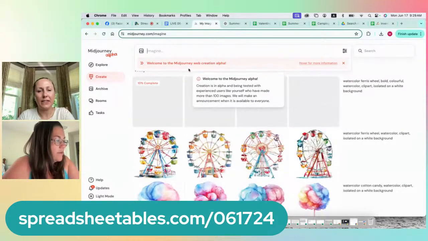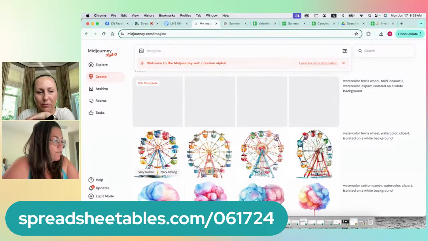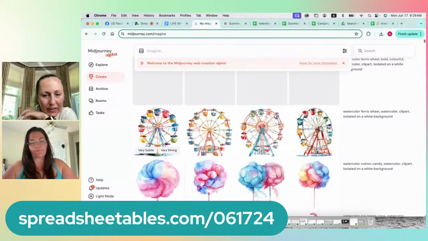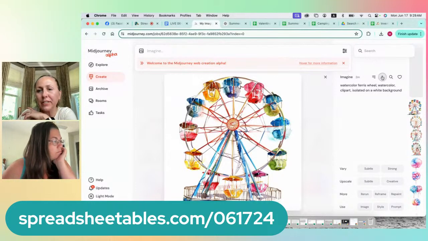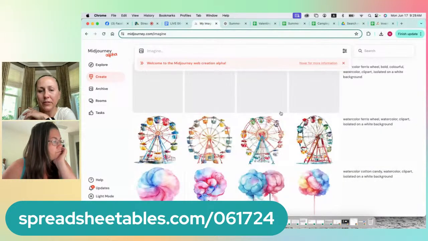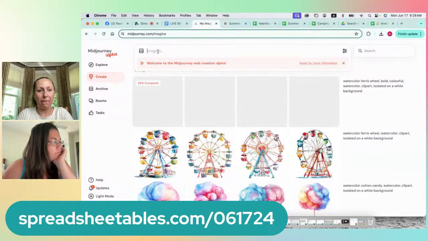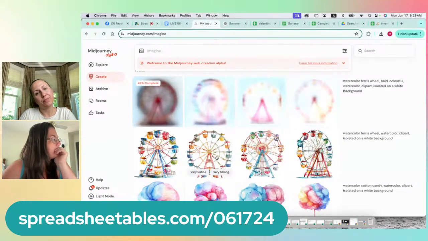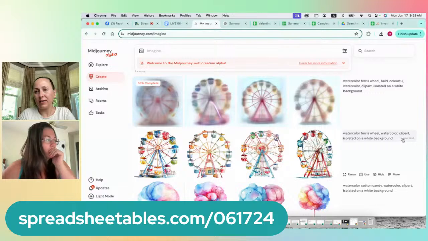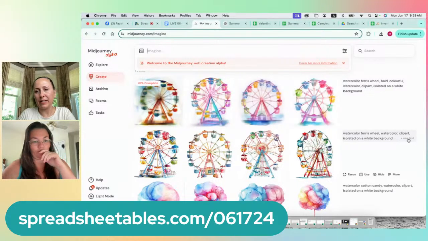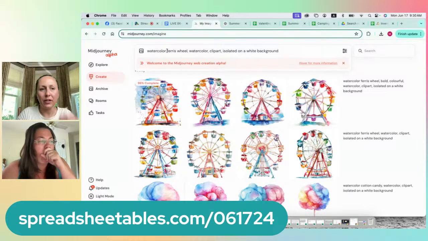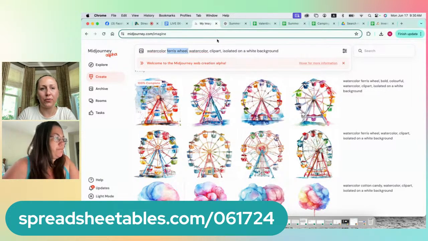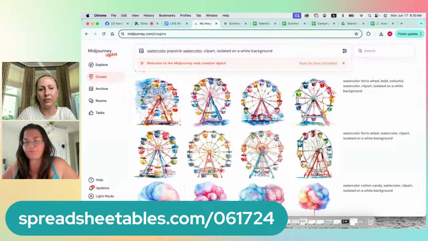I like the ones that he gave over there. Yeah, they're pretty cool. I just wanted to see what would happen. I wonder if that one fits in better. And I'm going to click, see this, it says use text. If I click this, it easily puts it back up here, which is awesome. And then I'm just going to go through my list of items that I want. So watercolor popsicle.